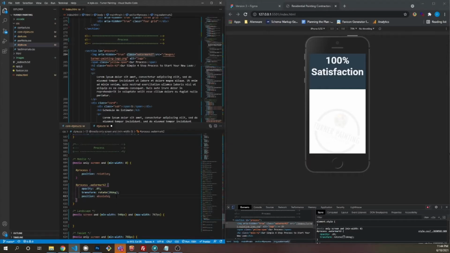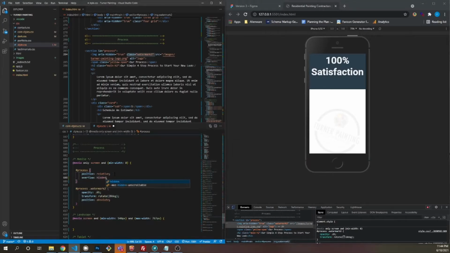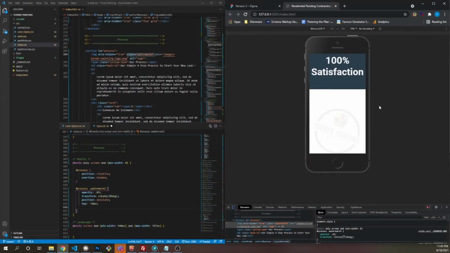So actually I also want to do overflow hidden, because I'm going to punch it off to the corner off screen, and I don't want it to overlap the section in front of it. I just want it to get cut off. That's what overflow hidden does on whatever container you have. If you have this set, anything that overflows the container will be hidden. So let's tuck this guy up. Let's do -50. Let's see where that takes us. And I want it to stay put. I don't want it to go with the screen as it grows.